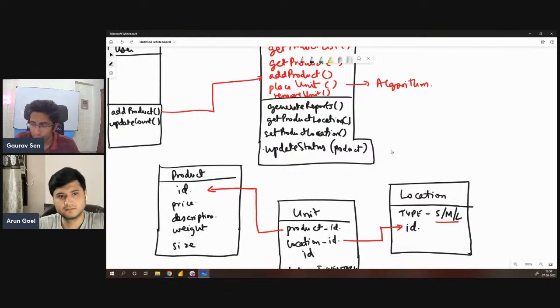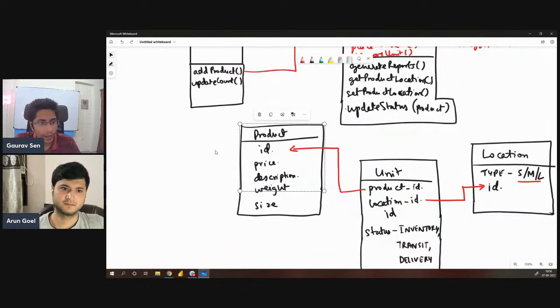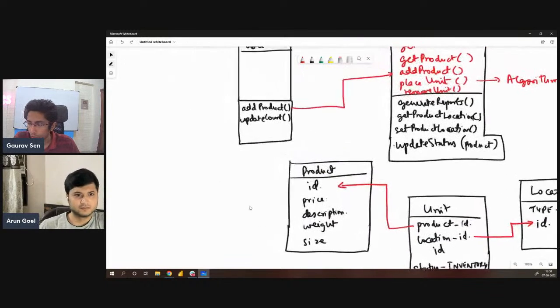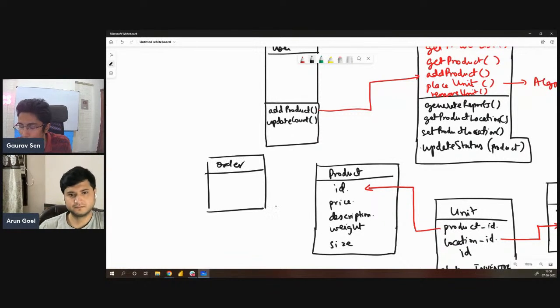Let us now assume that orders come in. A person wants to purchase a product. They mention the type of product that they want to buy, and they say, "Give me one instance or three instances of it." So I think I need to have some sort of concept of an order also. A very basic concept. I don't have money or anything involved in this, or the status of an order.